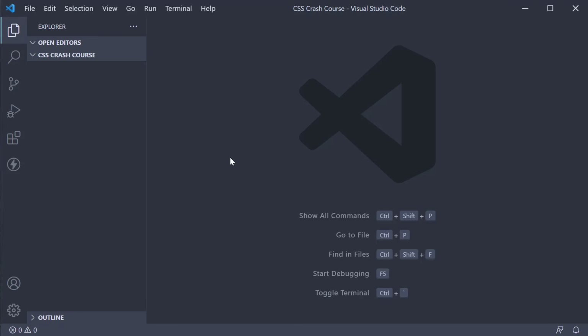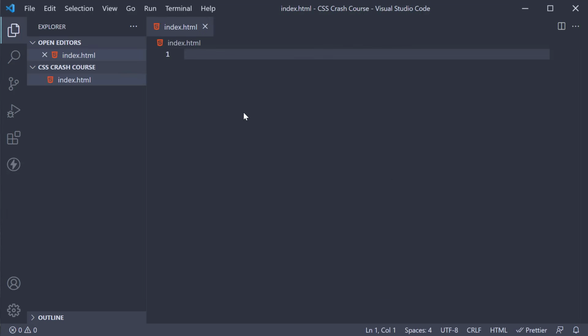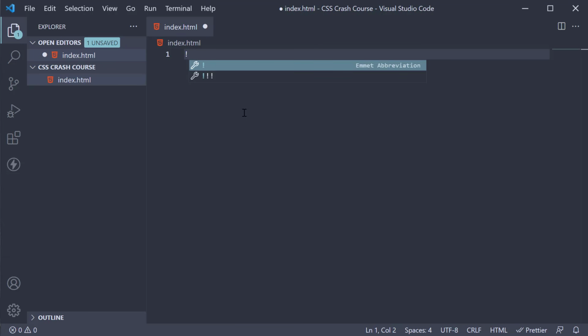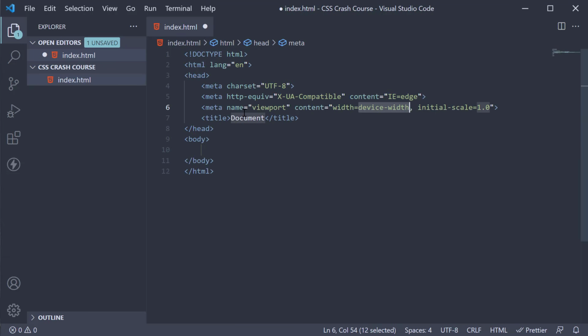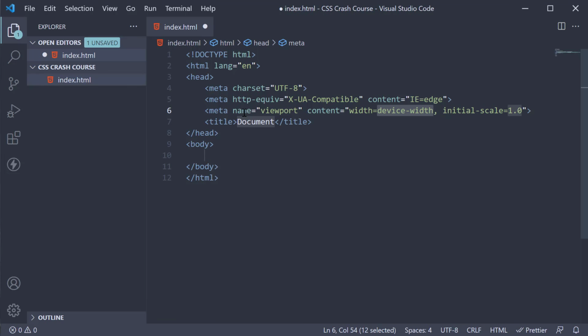Finally, open the editor inside a folder of your choice. I have created a folder called CSS Crash Course and I've opened VS Code inside the folder. Here, I'm going to create a new HTML file, index.html. Type exclamation and tab to generate a simple HTML document.